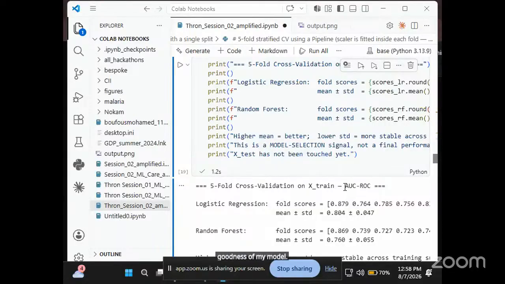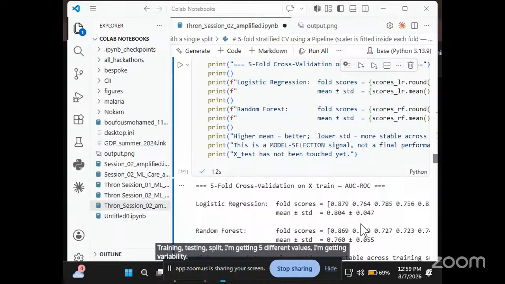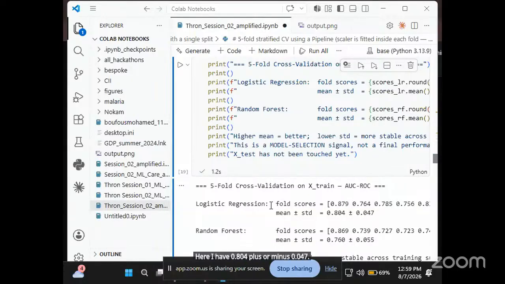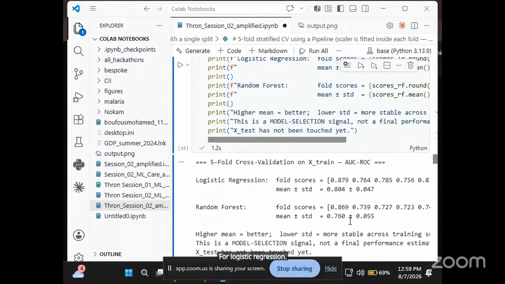And we'll talk about this also next time. So here you can see that each time I do this training-testing split, I'm getting 5 different values. I'm getting variability. Here I have 0.804 plus or minus 0.047 for logistic regression. For random forest, I'm getting 0.760 plus or minus 0.055.